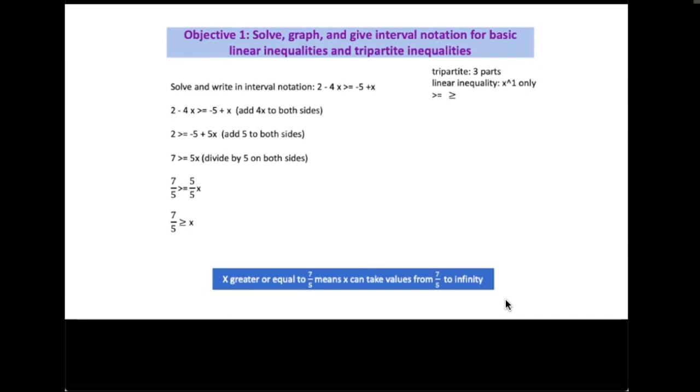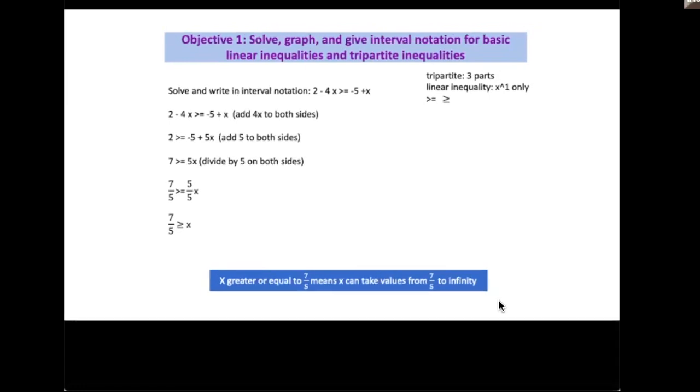I think what I'm misunderstanding is why we added 4x to both sides. I'm trying to isolate x to one side and the number to the other side. Okay, and so that's why we then did 5. So that's why I chose 4x, because I have a negative 4x on the left that I want to cancel out. It was on purpose to cancel it out. Okay. So then I have 5x. Yeah, then I cancel the number. So it's basically moving all the numbers that are without the x to one side, and all the ones that have x to the other side.